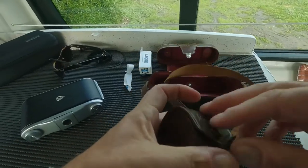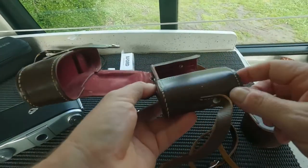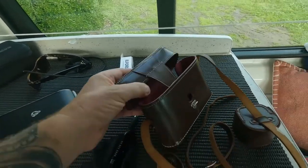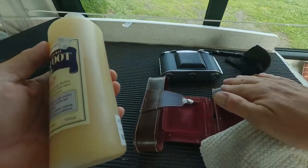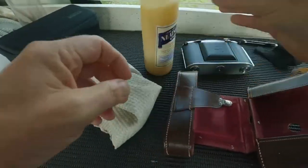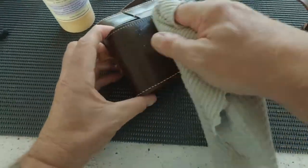And also, for its age, this case has held up quite well. Quite often the stitching on these cases come loose, but this is in quite good condition. I've got some Neatsfoot oil. Give it a bit of an oil down, actually. Give it a bit of a clean up before we go anywhere. The great original oil for leather. So we've got some leather, we've got some leatherette, Neatsfoot oil, got a cloth. Let's give this bad boy a bit of a spruce up. Start on the back face there.